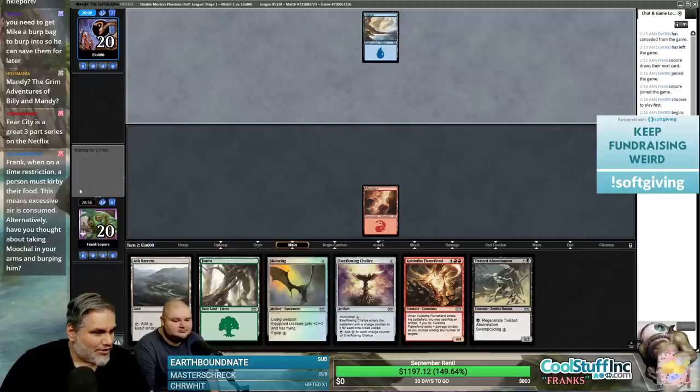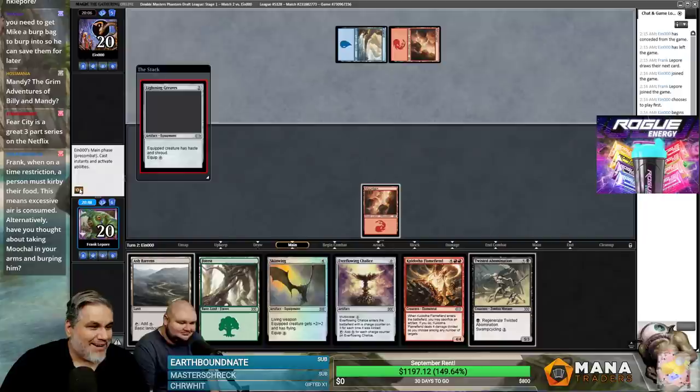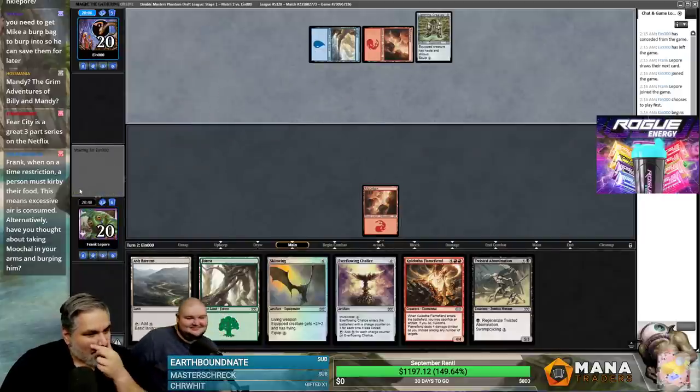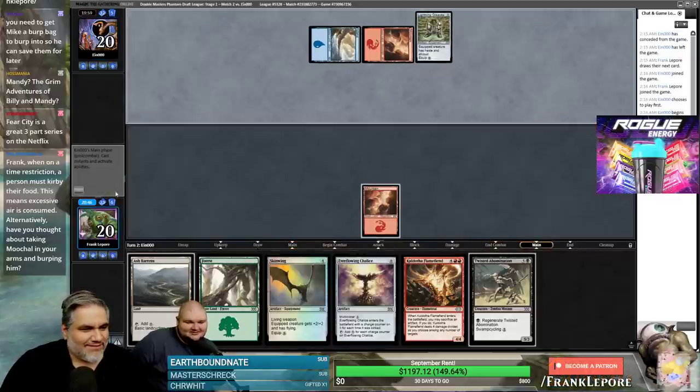When on a time restriction, a person must Kirby their food. This means excessive air is consumed. Alternatively, oh, Kirby. That's funny. Alternatively, have you thought about taking Mutual in your arms and burping him? I've considered it. Never happening. Come on, Michael. Just give me a little burp. Too weird. It's only weird if you... No, it's weird. Okay.